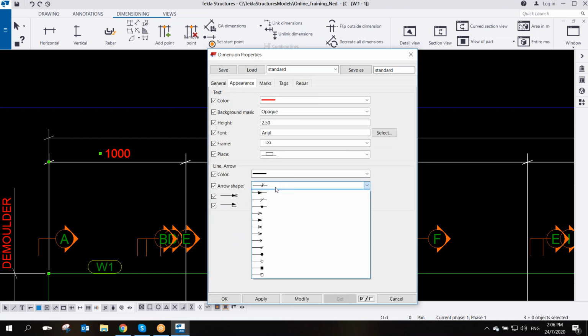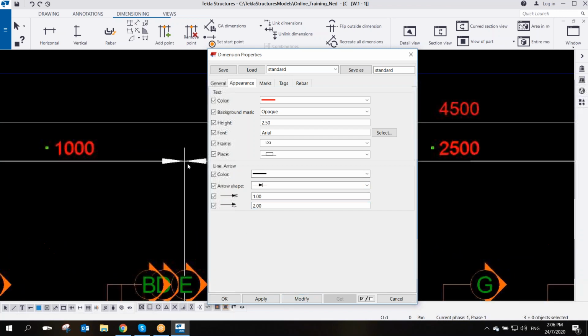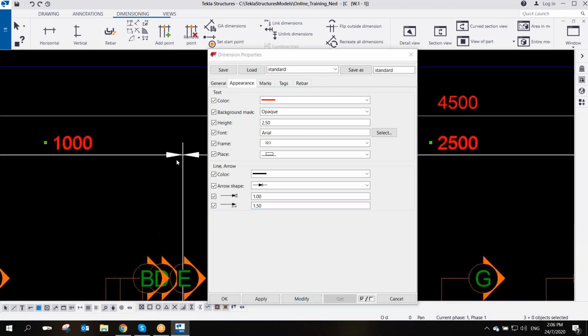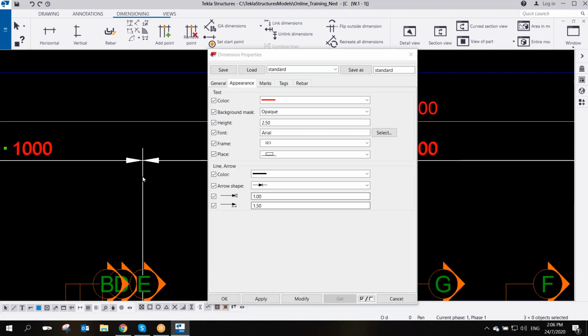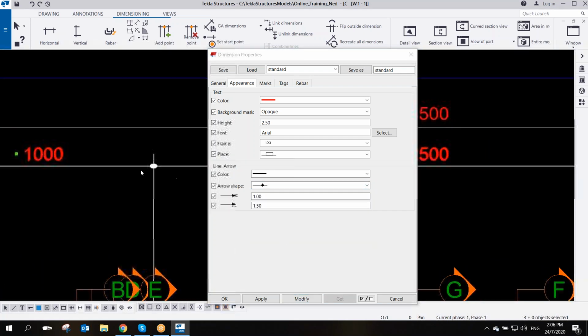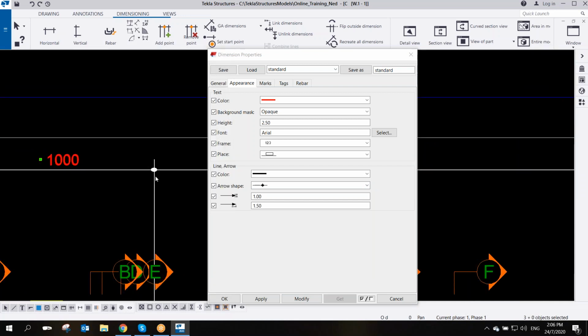In the appearance, you can put this dot, or you can put this arrow. So maybe I'll put this one as 2, modify, something like this, or maybe 1.5. So that will be the arrow if you like. Or if you want the dot, this one. It depends on your preference.